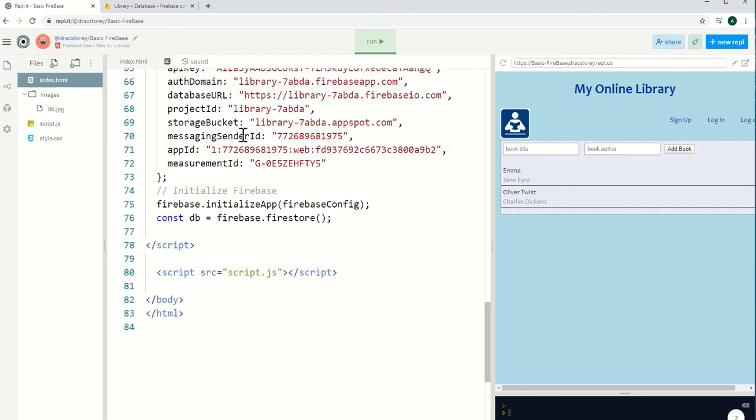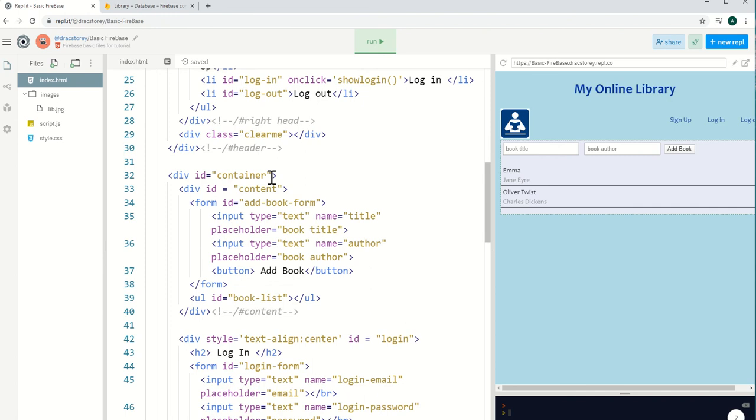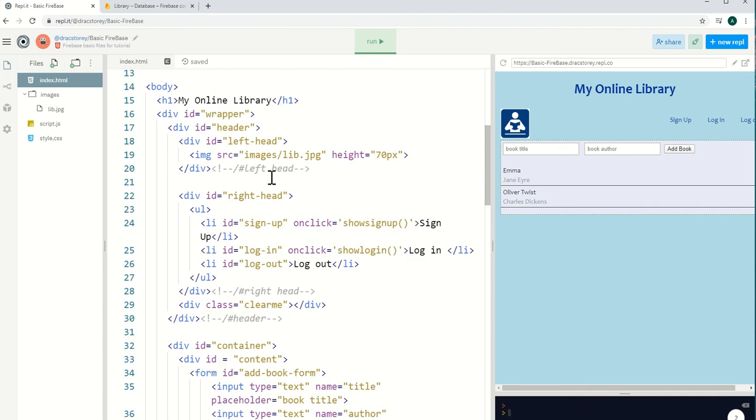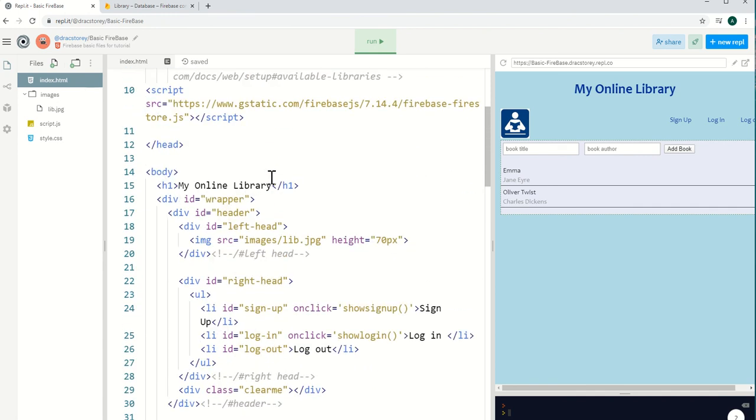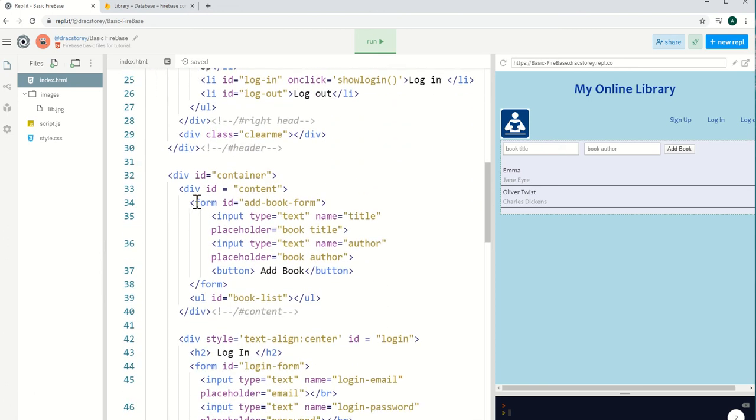Let's just look at the HTML for that quickly. So we navigate a bit further up here, and we can see, hopefully, a nice little bit of HTML, which is a form to add a book. There it is. It's an ID, add book form. Input, book title, that's the placeholder there. And then input, name of the author, with a placeholder, book author. Okay, and then we've got this button to add a book. So everything's set up for us to be able to do this.